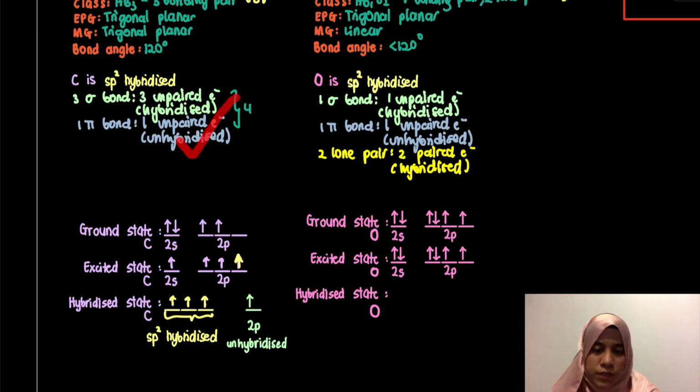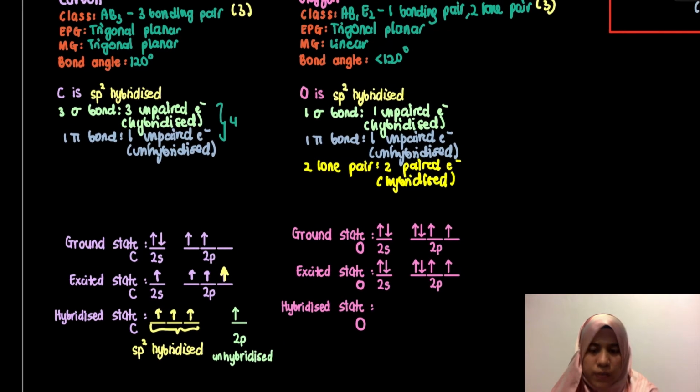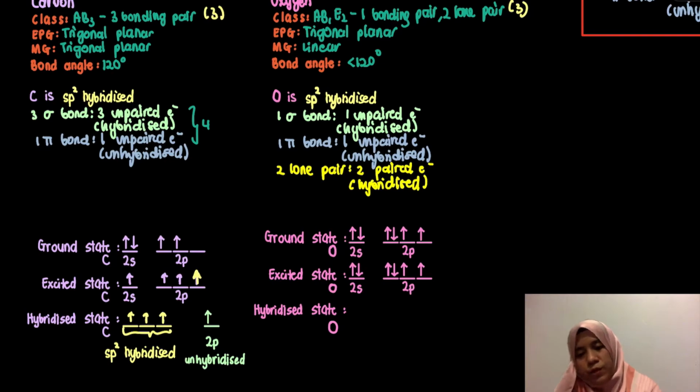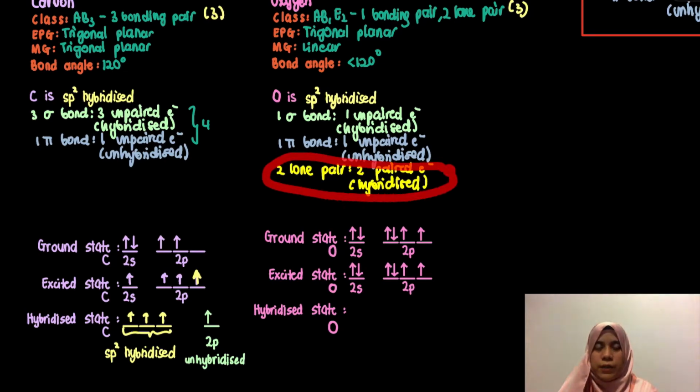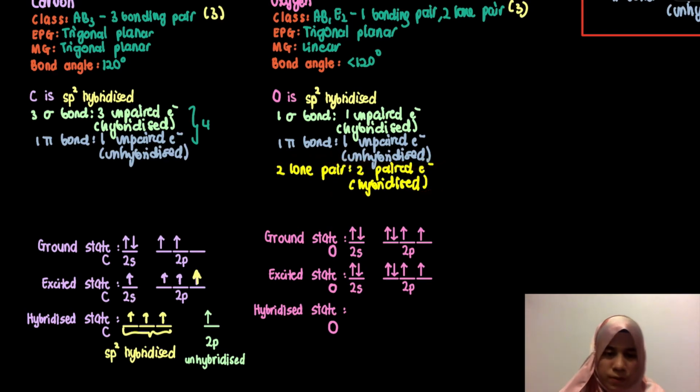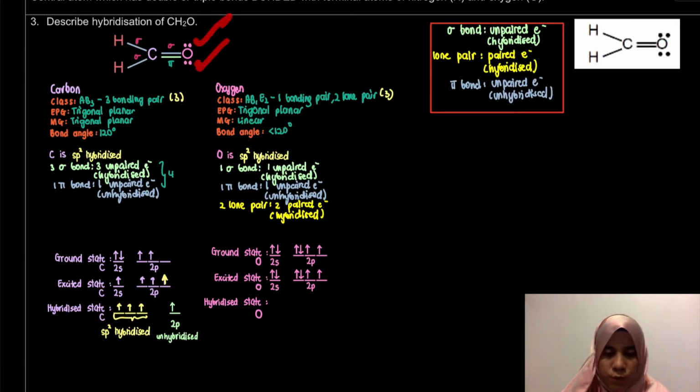How about my oxygen? How do we do this oxygen? Let's look here. Okay, what we need is actually 2 lone pairs, because they are 2 paired electrons, right? Why are there lone pairs? Because there's 1, 2. So when there are 2 lone pairs, it wants 2 paired electrons. So we already have 1, 2. Okay, next what we're going to do is we need 1 unpaired electron to hybridize and 1 unpaired for unhybridized. Done? It fits. It fits exactly.